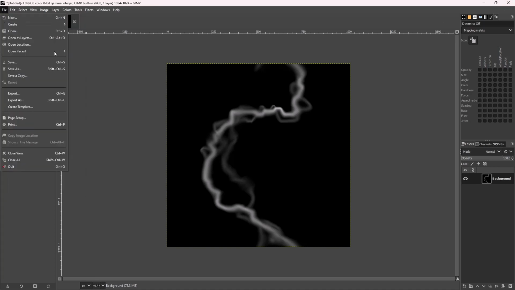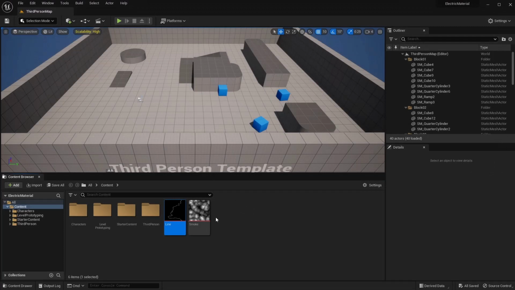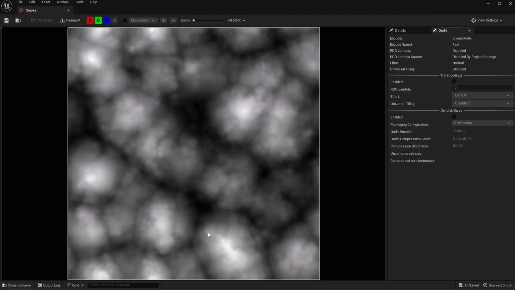The next one you want to do is just some sort of noise. And again, it would be the same method here. You might have to do your left and right as well if you do a full page. And I'll jump over to my noise here, and you just want something like this. It doesn't have to be perfect. In fact, really for the noise, we're not going to see it. It's going to just make our texture look like it's moving, or our material look like it's moving. So kind of just anything that's painted. You can even use just the 3D paint and the spray can and make kind of a cloudy smoke.